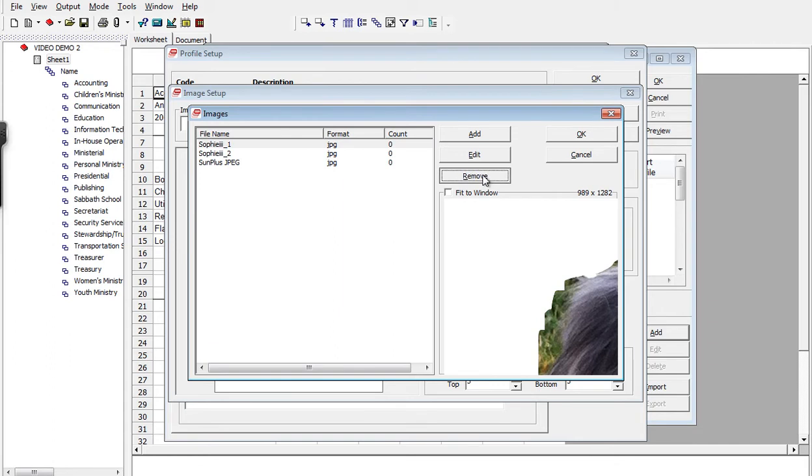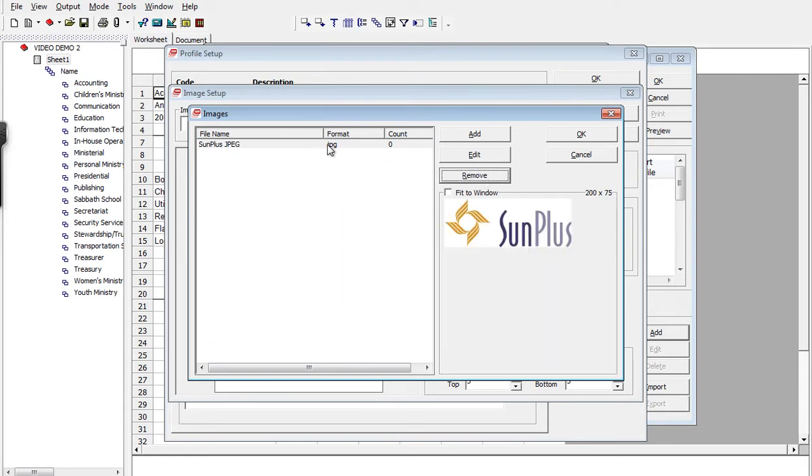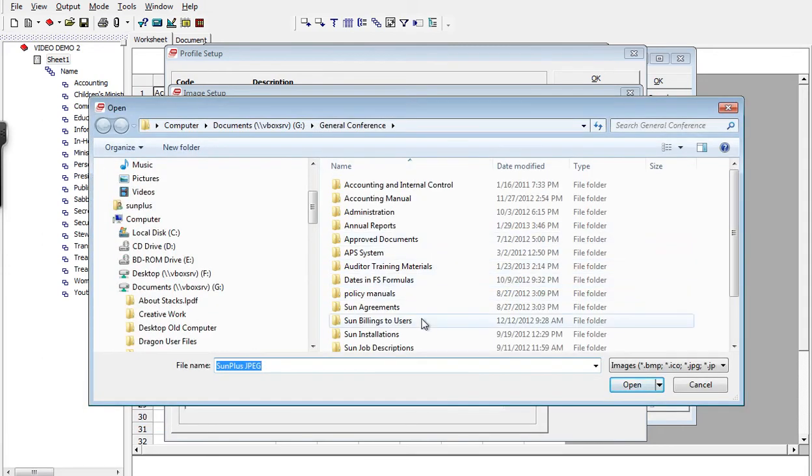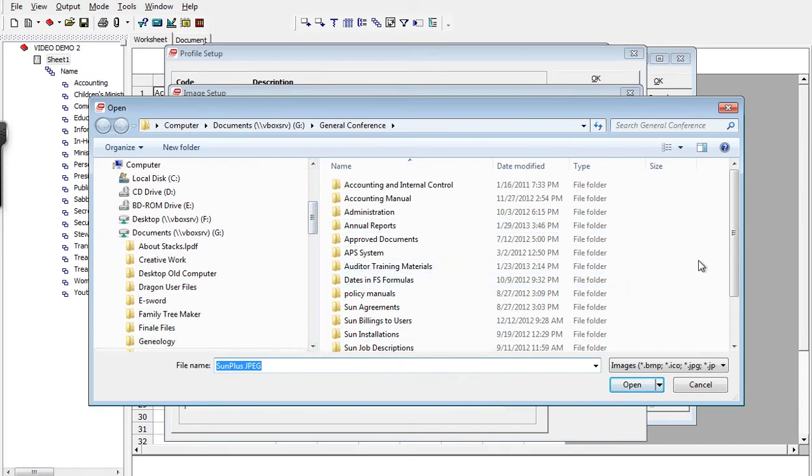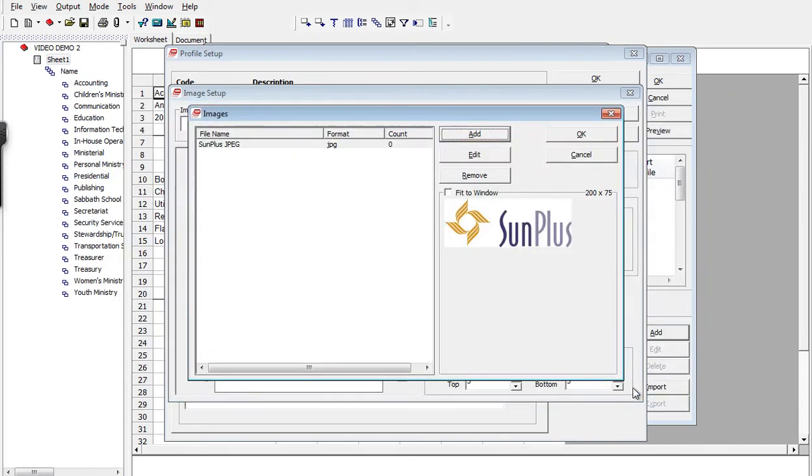Let me just remove a couple for beauty's sake. Let's just remove all of them, and let's say I want to add the organization logo. I happen to know where mine is, so I load it, and I load the foot logo, and this has loaded it into an images warehouse, so to speak, available for all Executive reporting. Then I click it here and click OK, which adds it to my document.